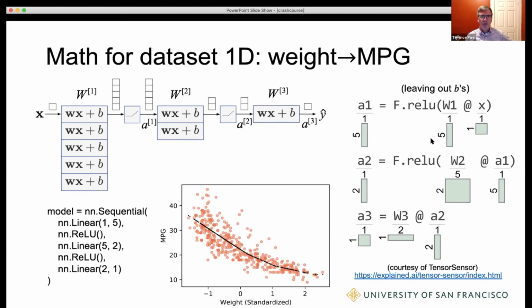So if I'm going from 1 dimension to 5 dimensions, this weight matrix 1 has to be, I'm leaving the B's out here, just a series of 1 weights per output. Anyway, you can look through that if you like. The second layer is a little more complicated because we've got 5 input features and I want 2 out. But if you do this matrix vector math, you see you get this dimensionality and so on. And @ is a Python operator for matrix multiplication.